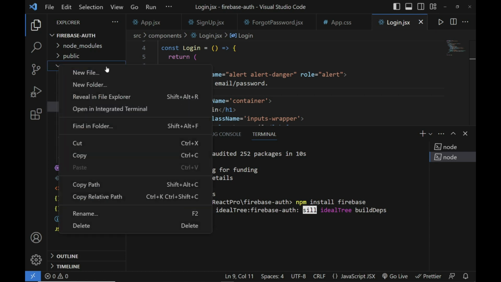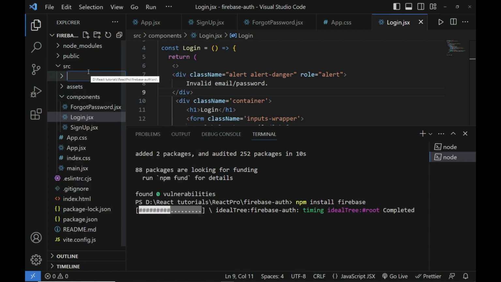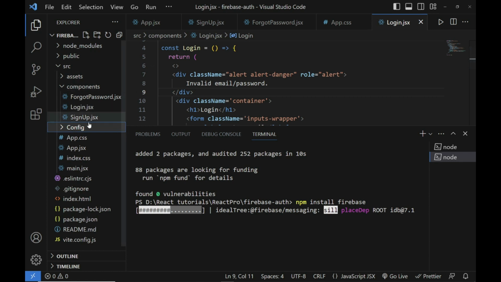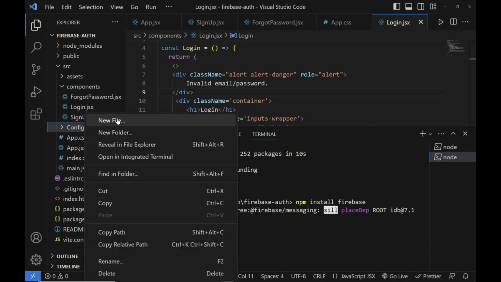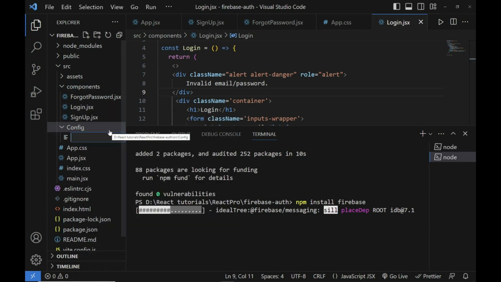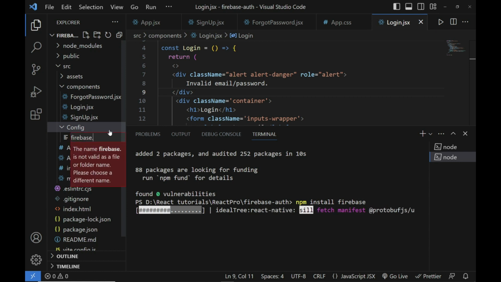Okay, and I want to have a folder. I'm going to name it config, like so. And inside the config, I'm going to have my file, which I can just name firebase.jsx, like so.